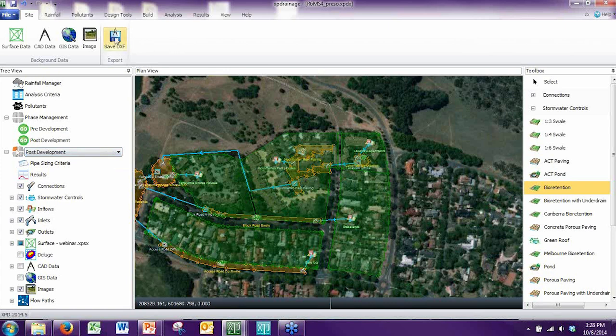Looking at the software, along the top the tabs roll across as a workflow. So initially all the site data can be brought in. This includes the surface, so that is critical for having the elements of a stormwater control can be read from how they are drawn in.